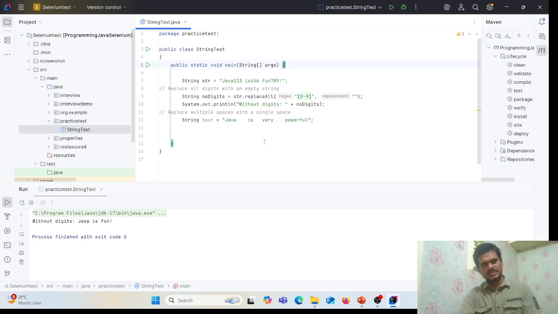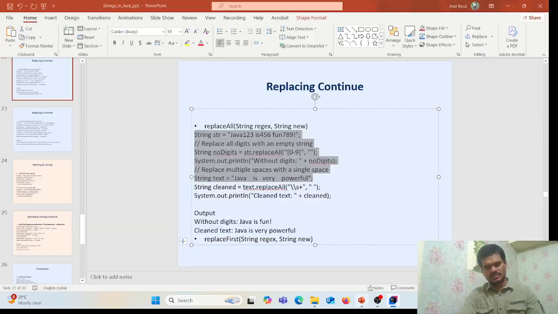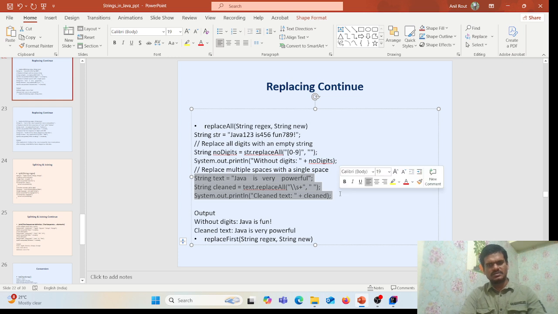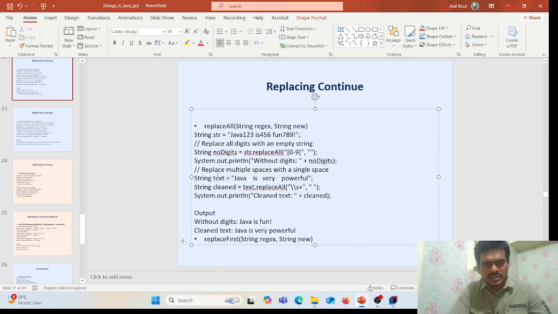Then let's say we reduce multiple spaces to a single space. How can you do that? Let's say string text equals "Java is very powerful". Then write String cleaned is equal to text.replaceAll("\\s+", " "). Let's run this.